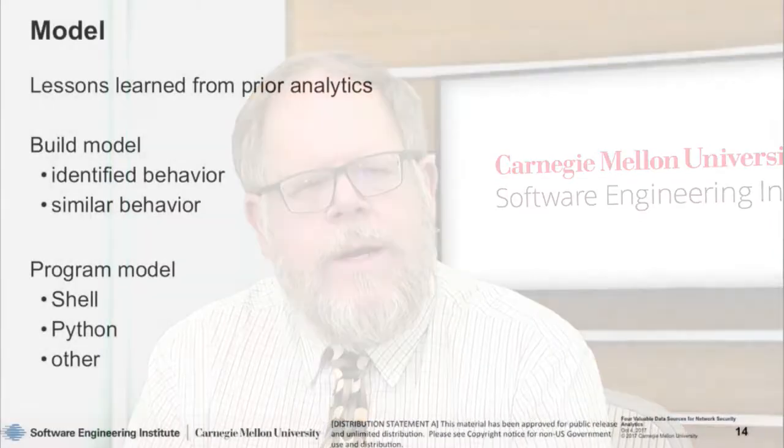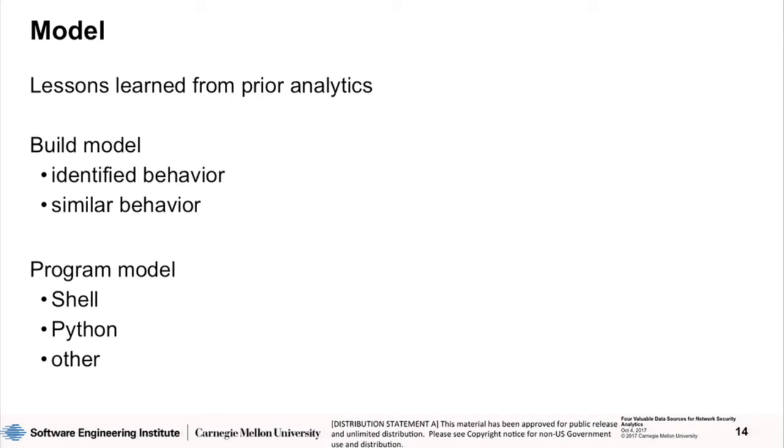Once we've got those prior analytics, we build off the lessons learned from them and start building a model. We want to model both the behaviors or attributes that we really want to measure here, and similar behaviors or attributes that might be confirming factors or confusing factors. If they're confusing factors, frequently we want to eliminate them. If they're confirming factors, we want to correlate them with what is detected as a quality check. And then we're looking at building an executable model, programming it. Most commonly, you want some type of interpreted language here, frequently Shell or Python. Sometimes you'll use other approaches, particularly compiled languages if the volume is simply too large. Occasionally you'll see some analytics which are actually enabled by hardware, but that's unusual because the pace of change of network attack and defense argues against doing these kinds of things at the hardware level.